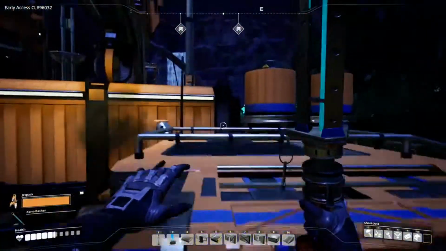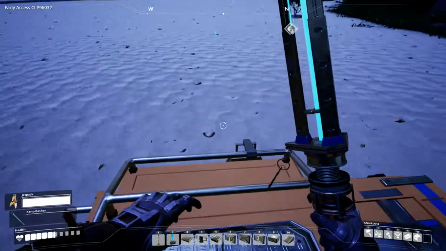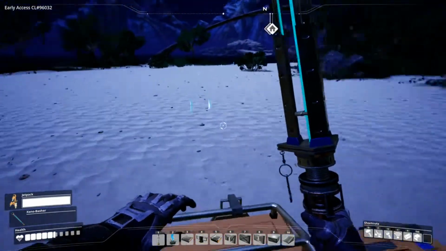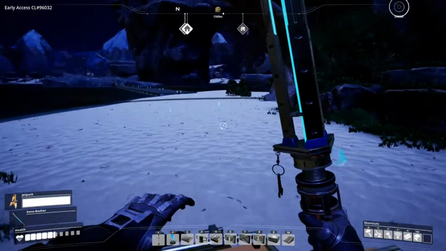Enable autopilot. There we go, we'll just get on top. When I get into the driver's seat, it disables the autopilot, so if you're too lazy to drive, then just let it do the driving for you. So there we go.